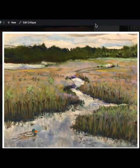So that's the kind of thing that I'm looking to resolve in my paintings. I think if this is a little bit of water that's meandering here and this coming forward and you've got the duck, I don't think you need this. I would probably eliminate something like that because my eye is going all over the place compositionally. But I do like the whimsy of this, and I like the softness of the colors that you used. So yeah, I think you're doing really great.